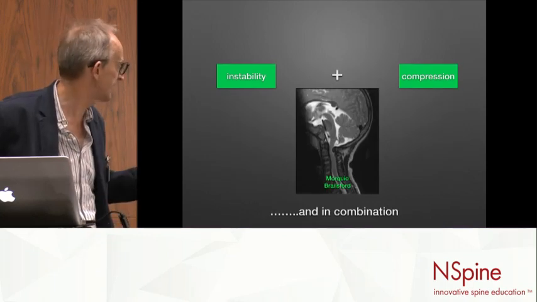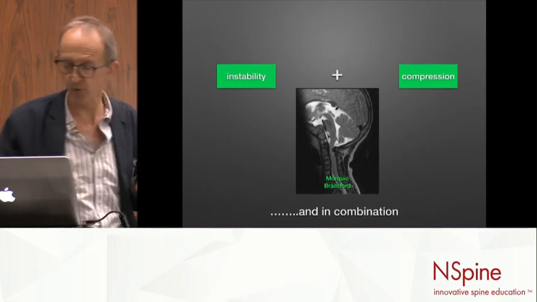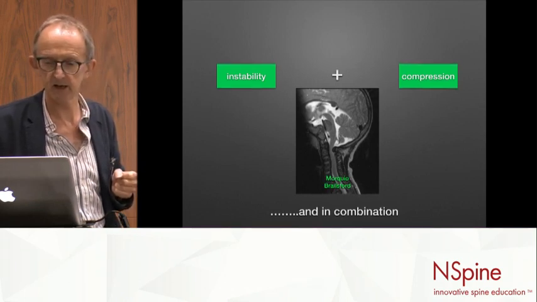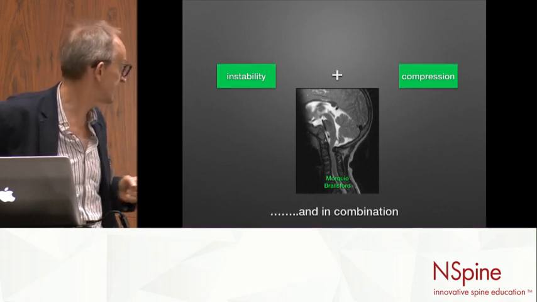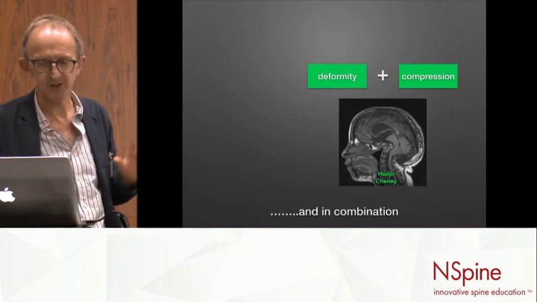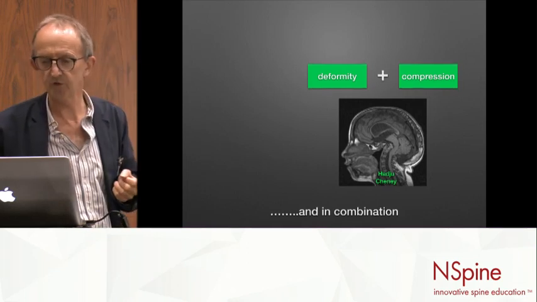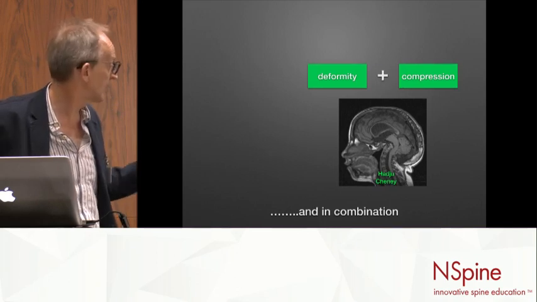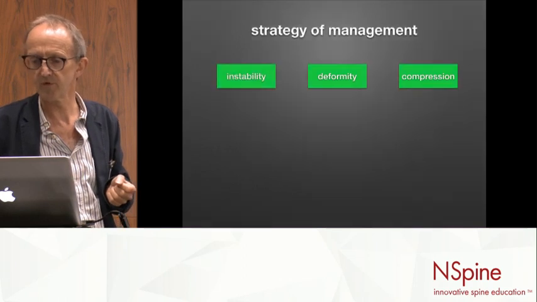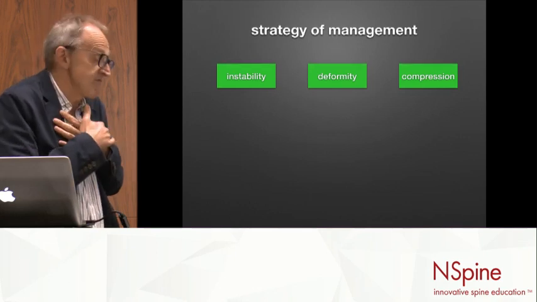So for example, in Morquio, you will have a combination of hypermobility due to their rather poor ligamentous structure, the infiltration with all the glycosaminoglycans, and associated compression. Or in this example, this is Hajdu-Cheney syndrome, which is something a little bit like osteogenesis imperfecta. You get this very dramatic soft tissue softening, with a combination here, as you can see, of significant skull-base deformity with compression.